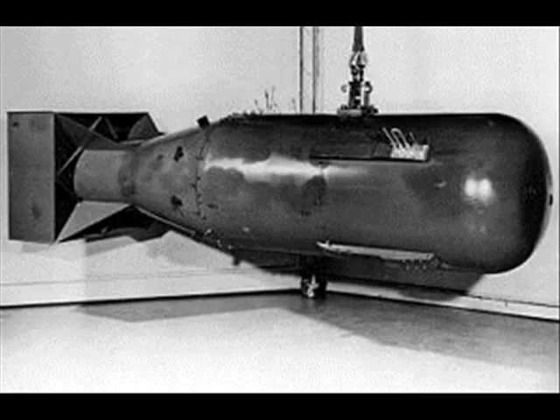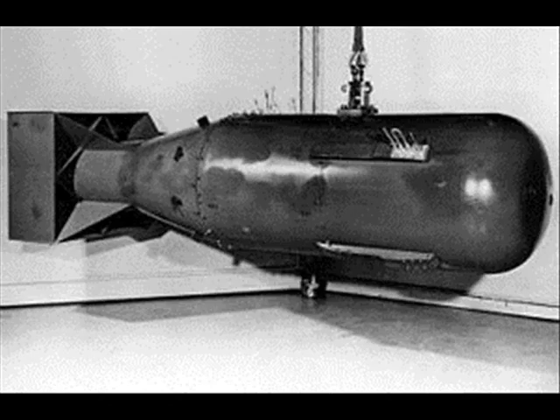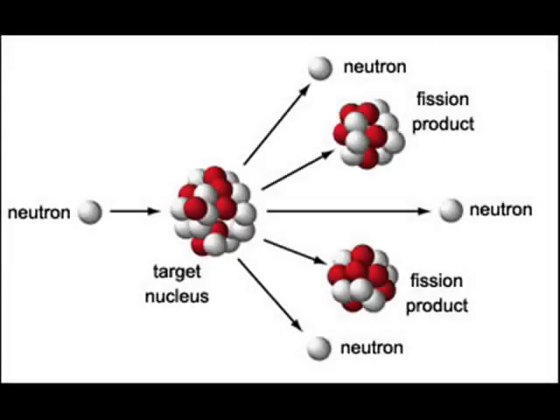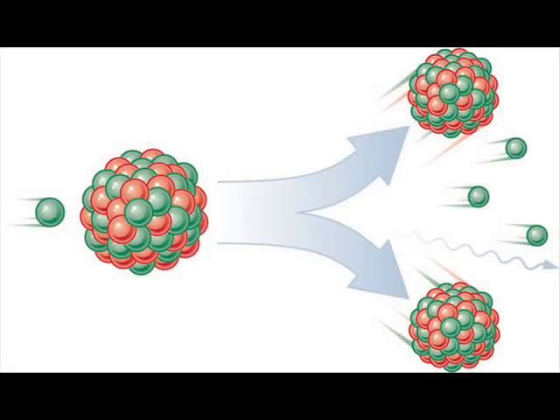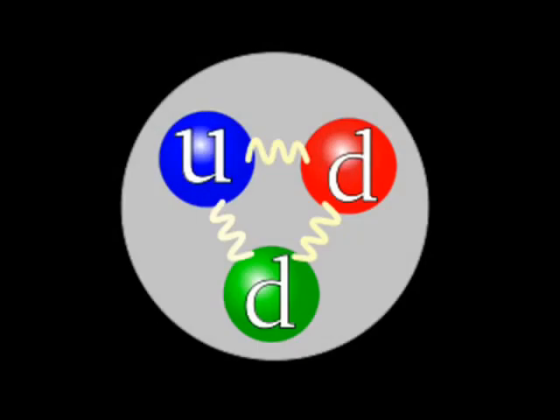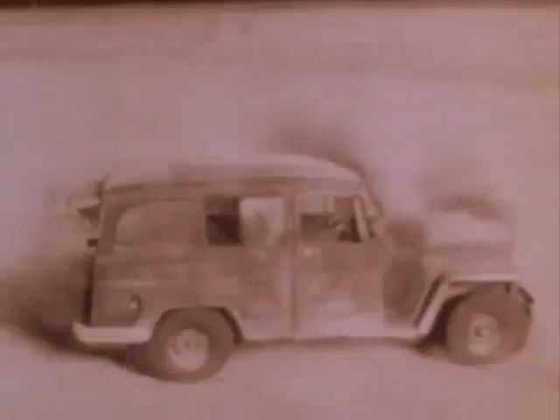The first generation of nuclear weapons were the fission-type weapons first used on the cities of Hiroshima and Nagasaki. These weapons use nuclear fission to generate tremendous amounts of destructive energy. Nuclear fission works by firing a neutron at the nucleus of a heavy element like uranium, causing the atom to split into two lighter elements, releasing energy as x-rays, neutrons, and other particles. Approximately 80% of the energy is soft x-rays and 20% is neutrons and other particles. In an atmosphere, the x-rays are attenuated quickly and turned into heat, which produces a shock wave — the primary mechanism for destroying unarmored targets over a large area.